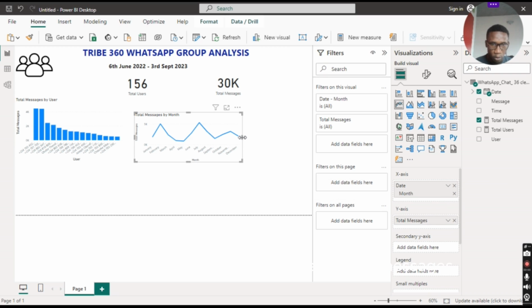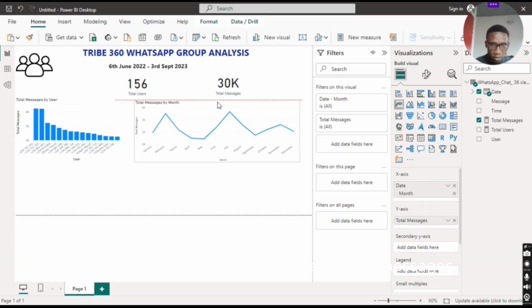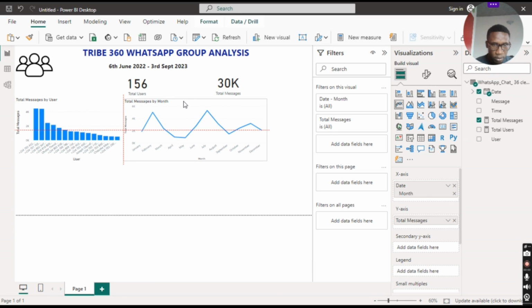Great, yeah. So I can have the month with the highest messages. Alright, so this is January, February, March, April, May, June, July, August, September, October, November. So all the months are here. Alright, that's awesome.